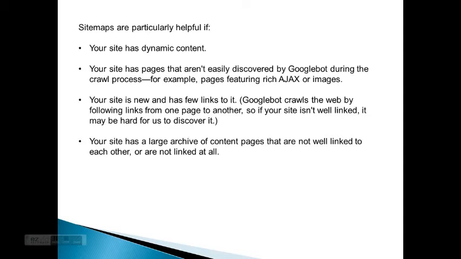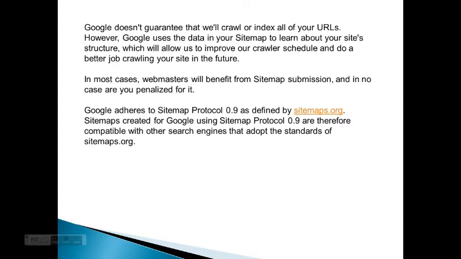Or your site has a large archive of content pages that are not well linked to each other, or are not linked at all. Google doesn't guarantee that they'll crawl or index all of your URLs. However, Google uses the data in your sitemap to learn about your site structure, which will allow them to improve our crawler schedule and do a better job crawling your site in the future. In most cases, webmasters will benefit from sitemap submission, and in no case are you penalized for it.